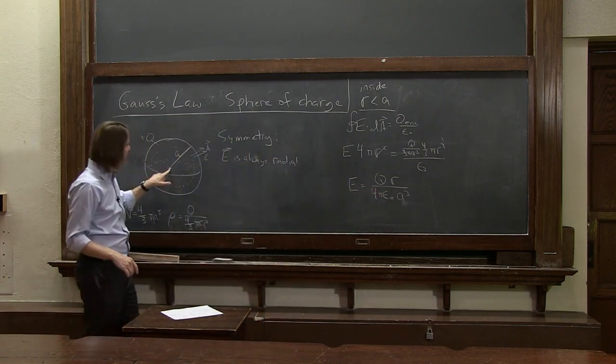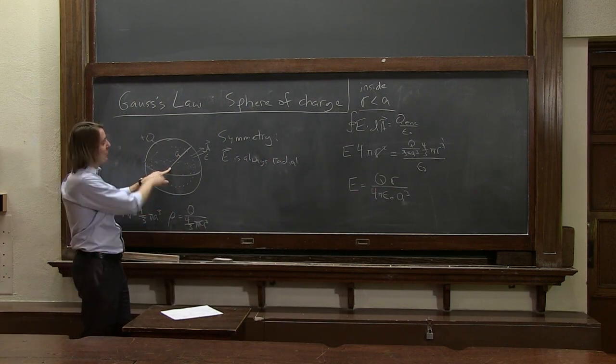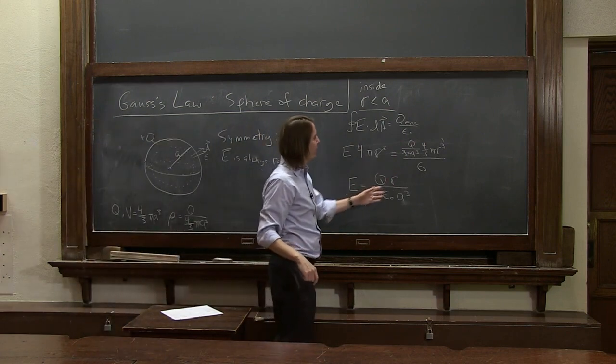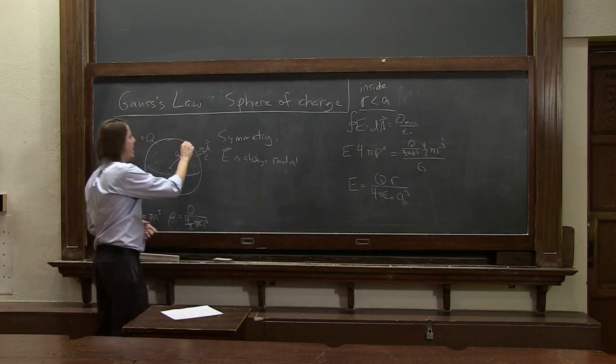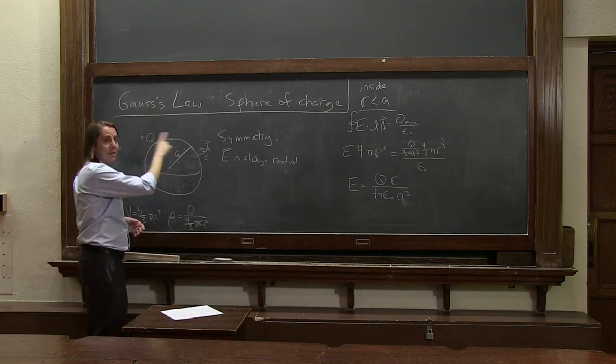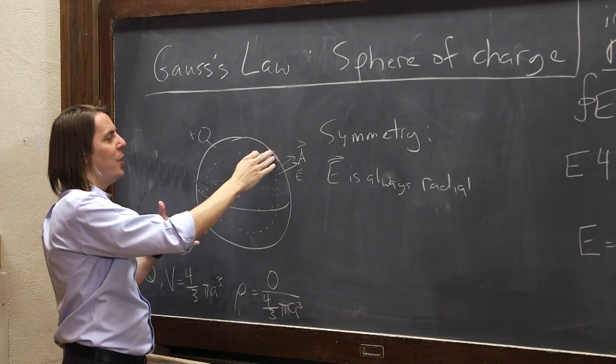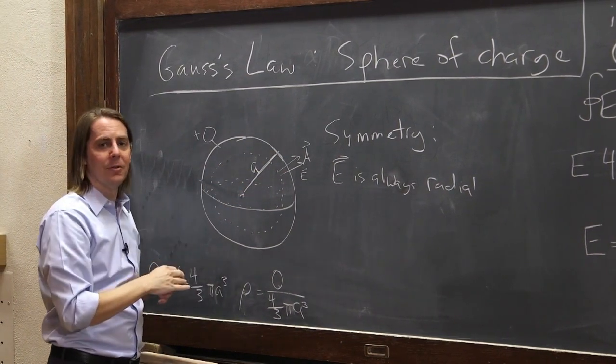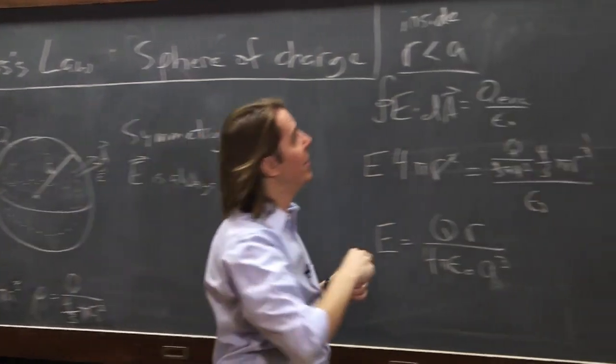Okay? It's 0 at the origin, which it should be. By symmetry, you could argue that the field has to be 0 at the origin. And it just goes up as a linear function until you get to A, where this equation is no longer valid. It only applies up to A, because when you go outside of A, if your Gaussian surface gets bigger, then the amount of charge inside is now different. So let's do the outside now.